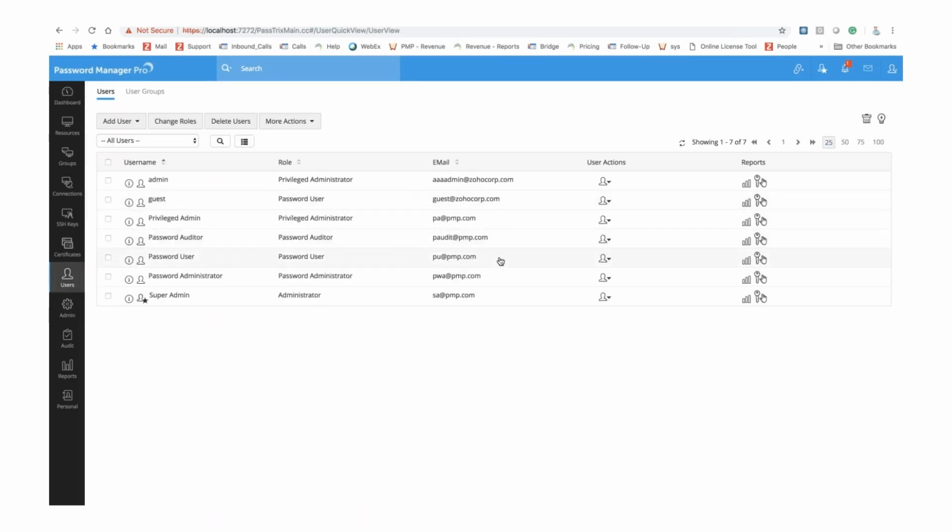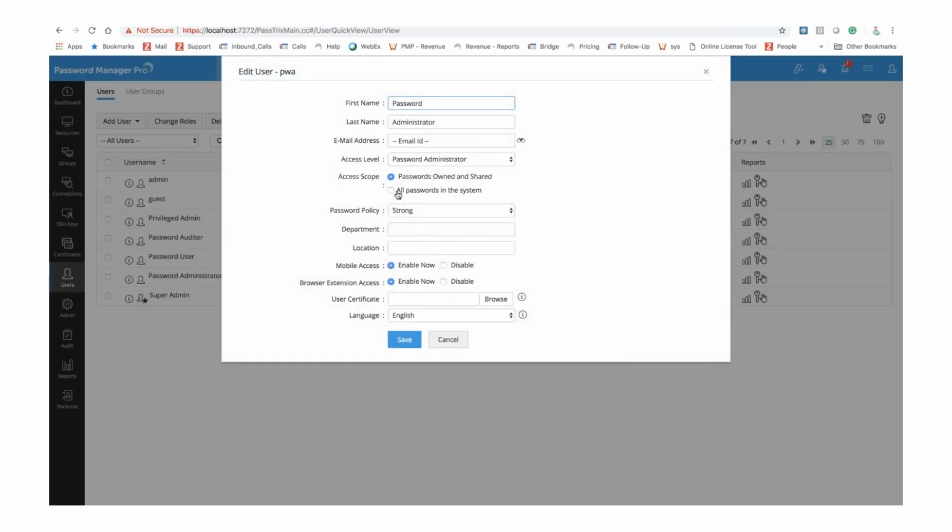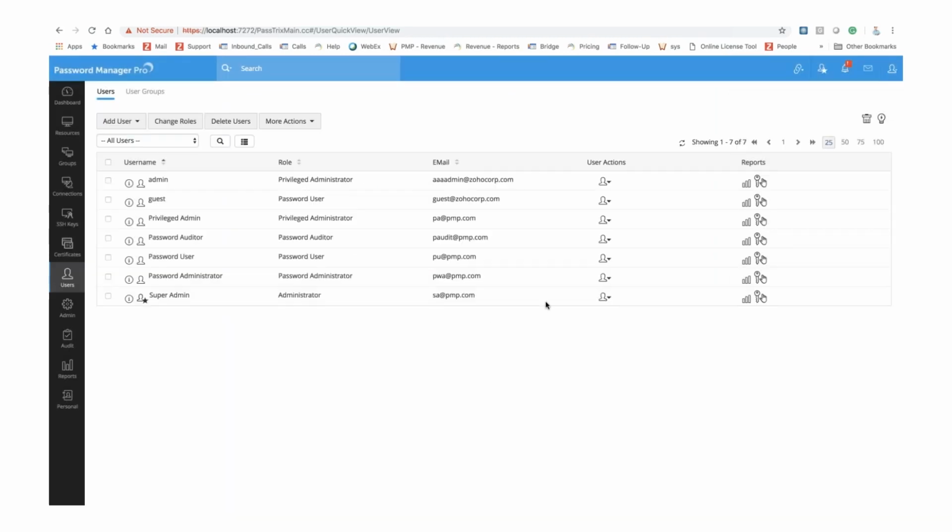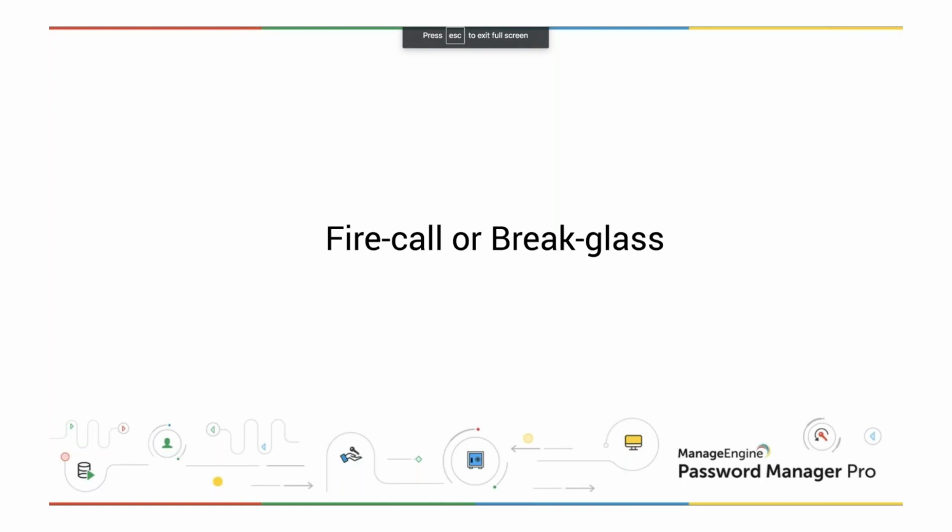Going forward, if I try to promote any admin to be a super admin, that functionality is not going to be possible. So after this is done, you will not be able to promote any more super admins inside the product. That's the need of it. And as I told you, these credentials can be stored inside a safe, and during the break glass situations, you can simply get the credentials and access Password Manager Pro, which will ensure that you have access even during disaster situations.